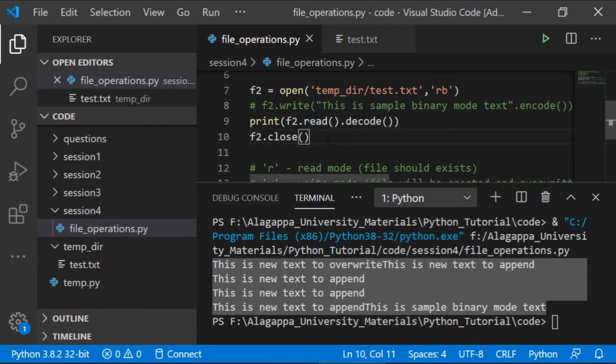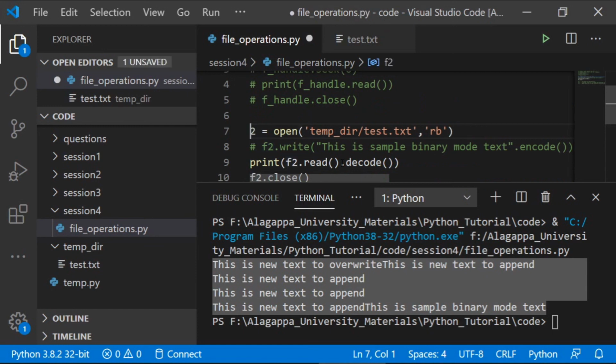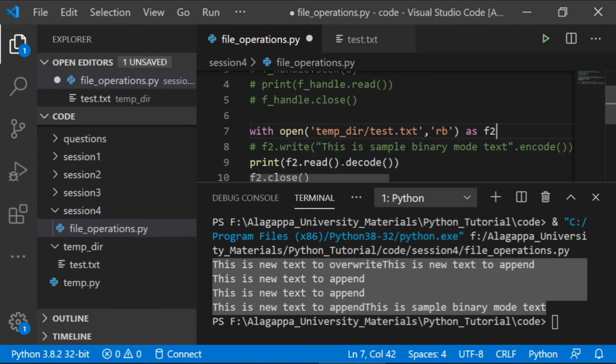Okay, now here there is a chance that you forget to close the file handle. To overcome this, Python has a context manager. To use the context manager, you use the keyword with, specify open, and create a name for that object, f2.